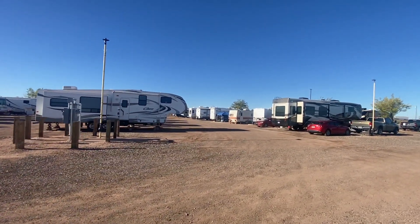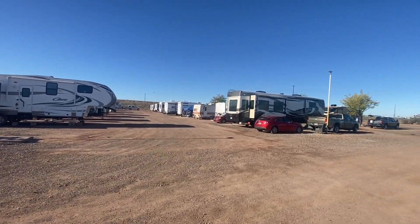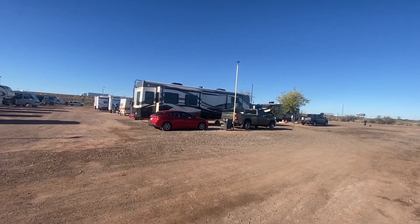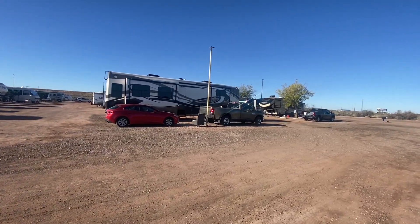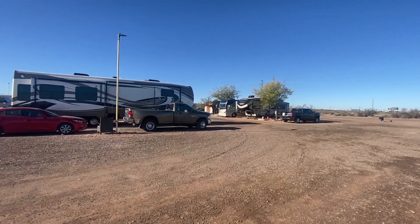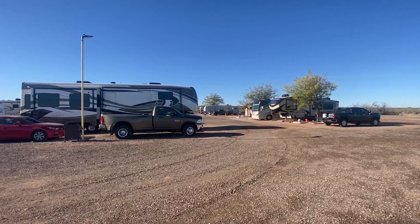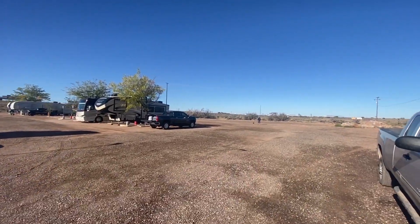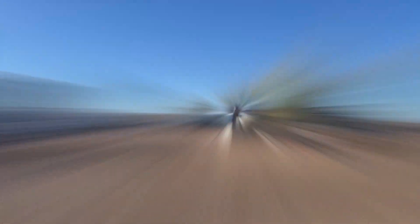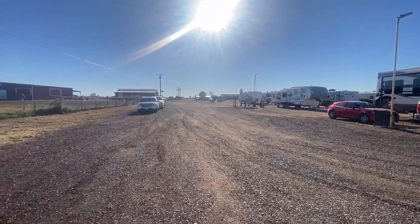I like seeing that they definitely are working on upgrading it — they're putting in a new dog park here. This is called the Take It Easy RV Park and it's in Winslow, Arizona, just on the east side of Winslow, about two miles into town. We went into Walmart last night. There's a big rig here that got in no problem, and you see they have plenty of room. So if you pull in, you can turn around and pull through these sites. There are probably 50 or 60 RVs here.